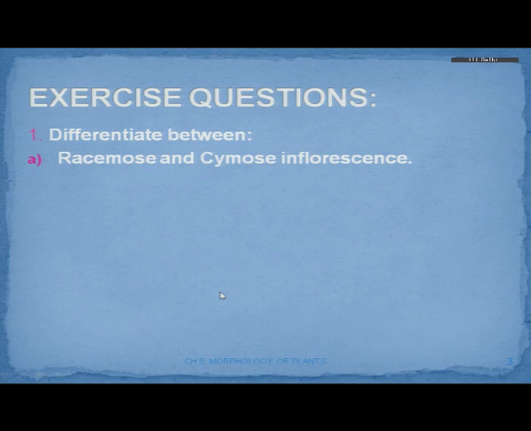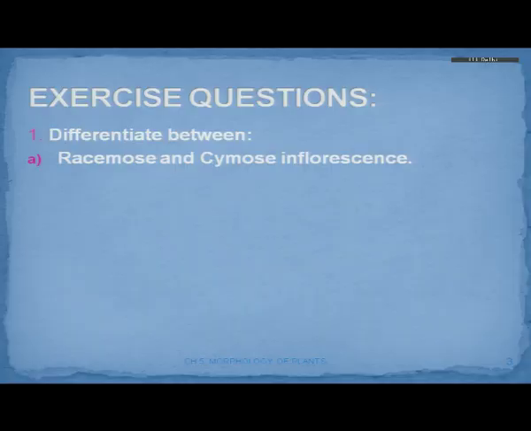I had also given you some exercise questions to solve on your own. I am hopeful that you tried to frame the answers for the same. Well, if you have done so, then I am now going to give you an outline of ideal answers, and if you have not yet completed your exercise, then these outlines will help you to frame the ideal answers.